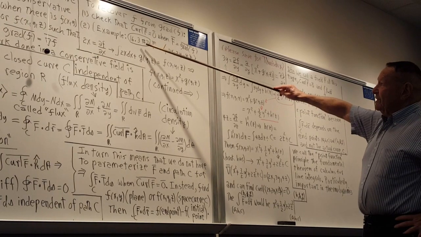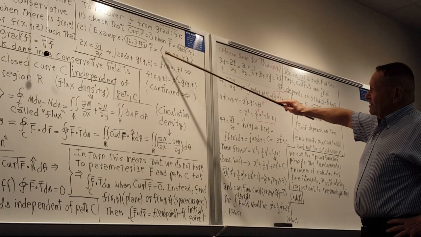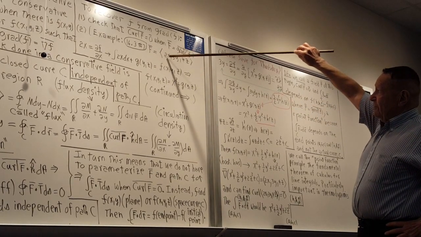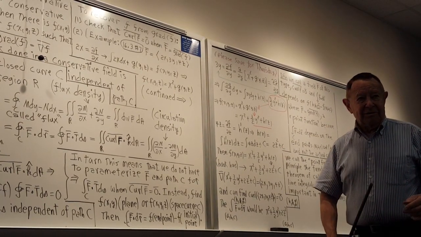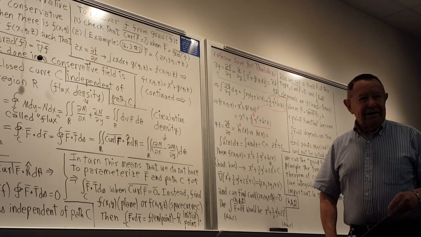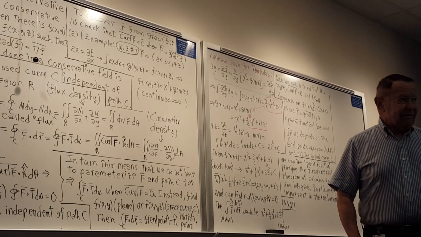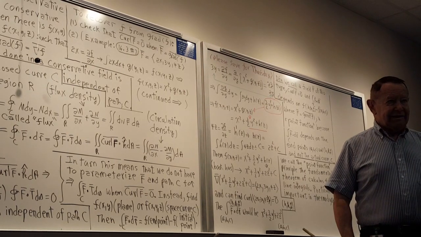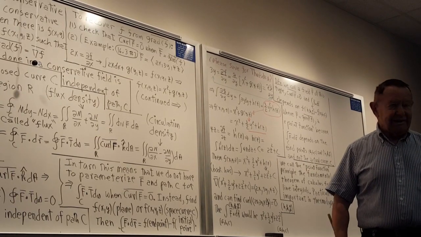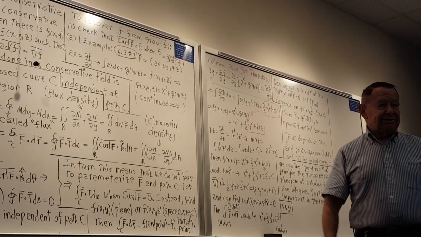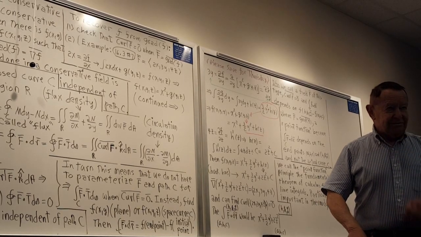Then, for example, 16.3 problem 7, we start with this field. If you took the curl of this, you'd find that it is 0. The first 6 problems in the homework that are in the book are giving you fields such as this and asking you to decide whether or not they're conservative. In other words, take the curl. Curl is 0, yes, you call it conservative. Yes, there is a little f function to get. Curl not 0, the answer is no, and you go on to the next one.